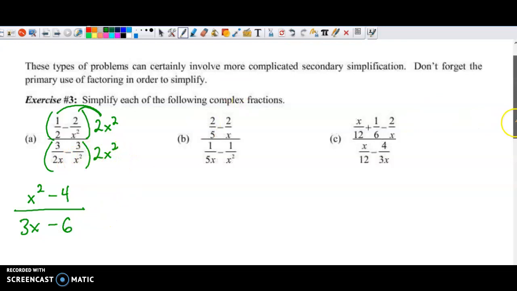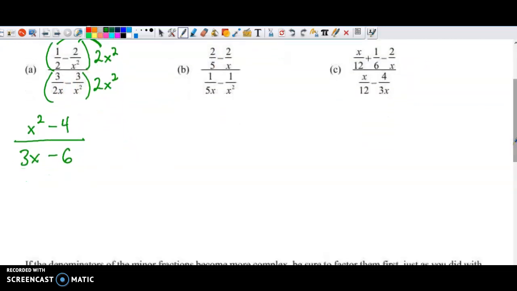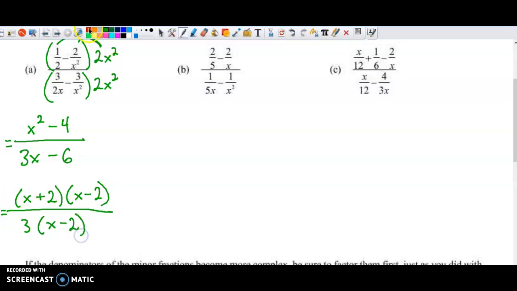But this time we can practice some of our previous skills, because in the numerator, you have x plus 2, x minus 2. And on bottom, you have a greatest common factor. A 3 can be pulled in front. And from there, you can cancel out an x minus 2. And there's your best answer, x plus 2 all over 3. And it might just take some practice. I'm not going to say that this is easy.